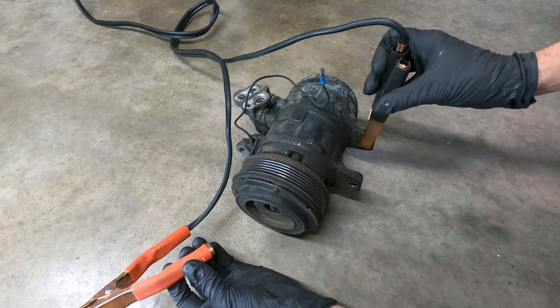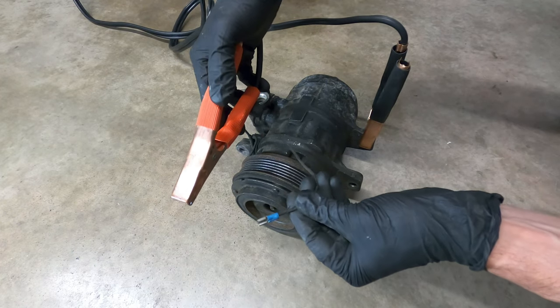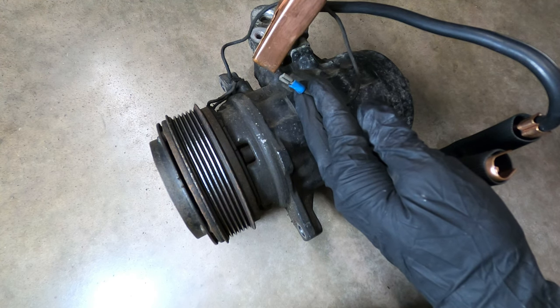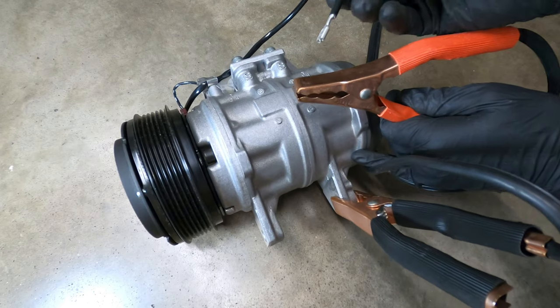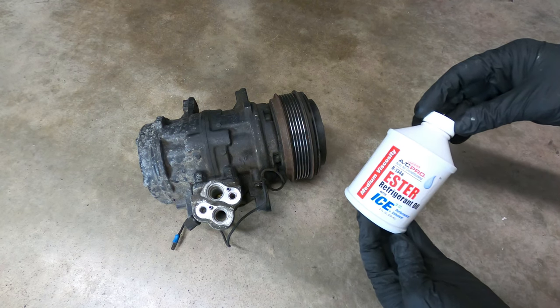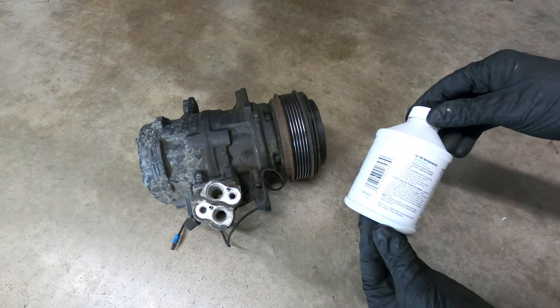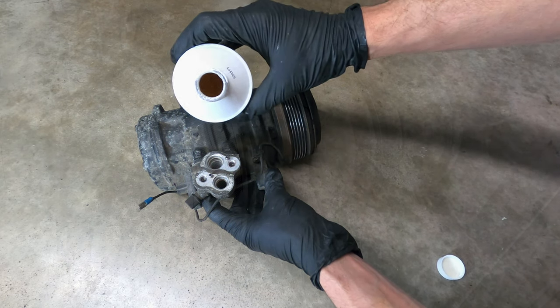The clutch coil can also be tested by applying a ground connection to the compressor housing and a 12-volt power source to the positive clutch wire. The front clutch hub should then move or snap into place on the clutch pulley so that the two pieces can be turned in unison. If the front hub fails to move, that would indicate a potential coil problem. Once the compressor is fully drained of oil and its operation has been inspected, it will then need to be recharged with 5-6 ounces of ester oil, where an R12 setup uses only 3.3 ounces of oil.